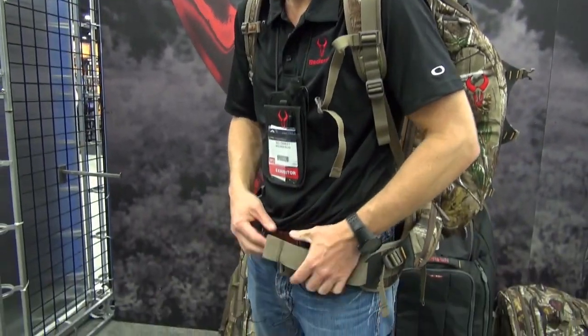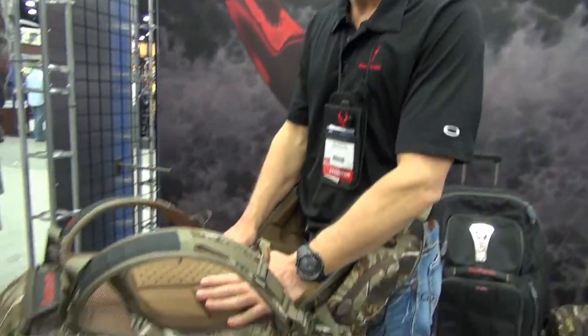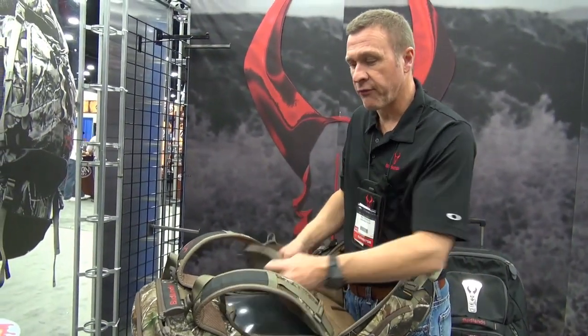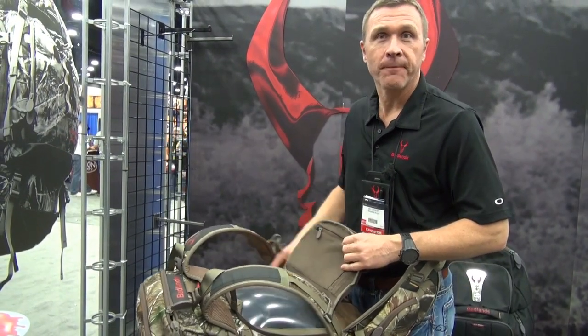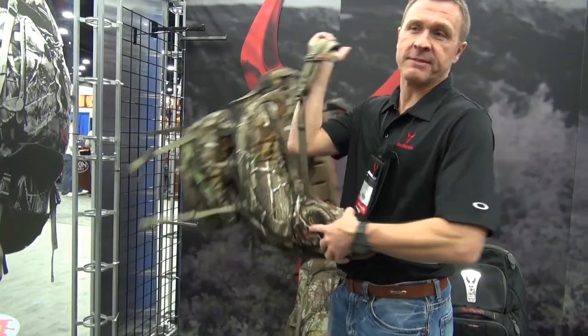What's unique about the Clutch in the field is that when I have it on and want to access any of my gear, I don't take it off. I simply spin it around in front of me, and the pack rests parallel with my body. Then I can unzip the whole front suspension and access my gear. When I'm done shedding a layer of clothing or filling up a pack, I simply spin it back around and I'm off and running — the pack's never hit the ground and I've never lost a step.